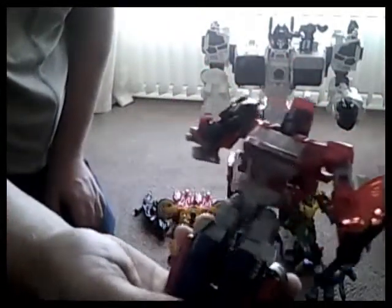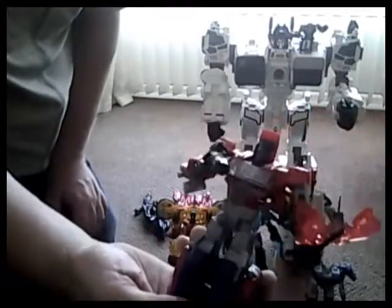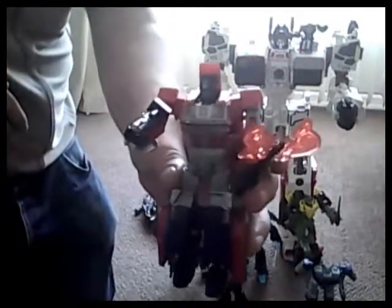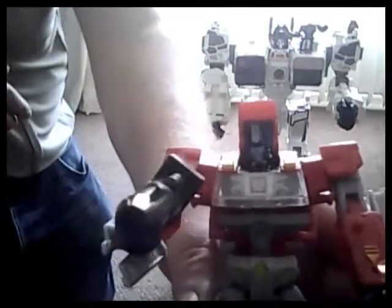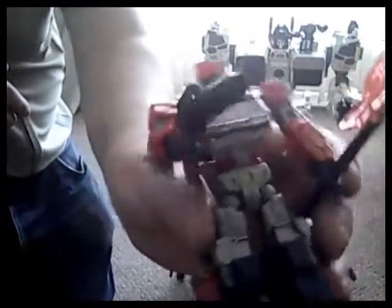You can find these on YouTube from someone with better video recording equipment than me, just to show you the figures. And robot mode, no, change it to vehicle mode after. Aye, that's him there. I don't know if I can get in there and get a head sculpt. Optimus obviously, an Orion Pax before, came with Optimus. Ion Blaster looks very, very nice.